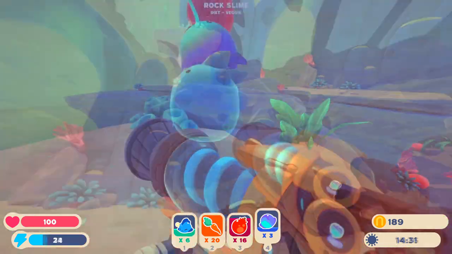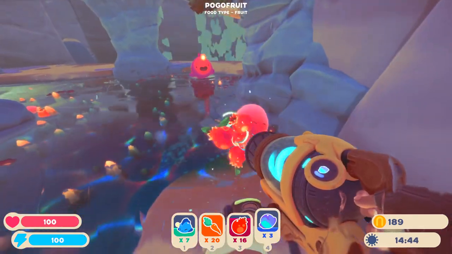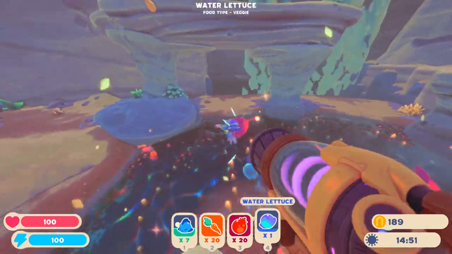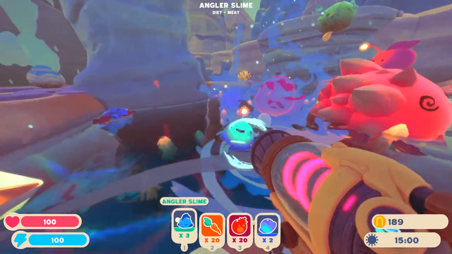Oh, there's whatever those are called. Rock slimes! There's rock slimes here too. Awesome. I'm not as excited about them because obviously I've already seen them, but not in this game, so it's still pretty cool. Golden slime! Golden! No, don't throw the water lettuces! Give me that. Okay, we've got one. Damn it, I need that.